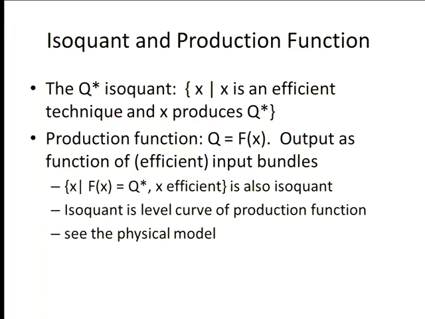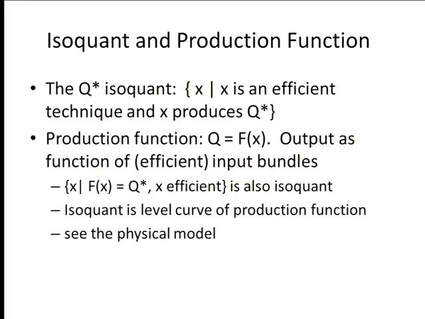So we're back to isoquants. And here I've written it in classic set notation, which if you took math in the new math world, see the Tom Lehrer song, would be very easy for you. And what's an isoquant? It is the set of techniques that are efficient and produce the same output. You could say it in words.